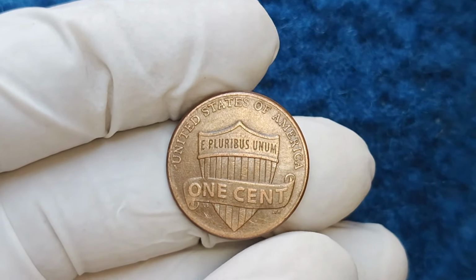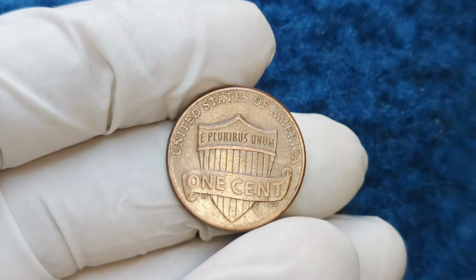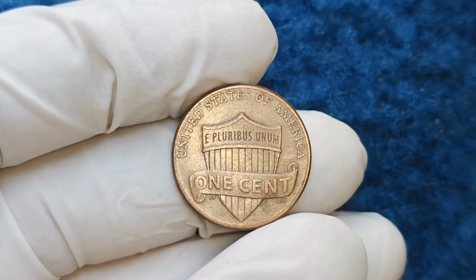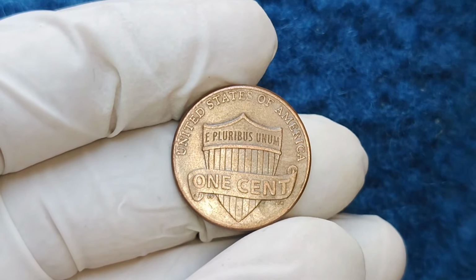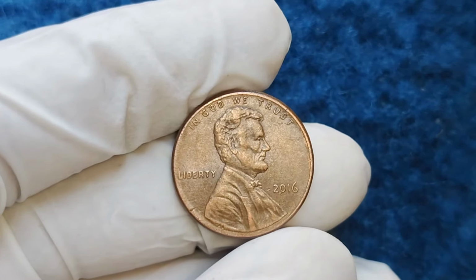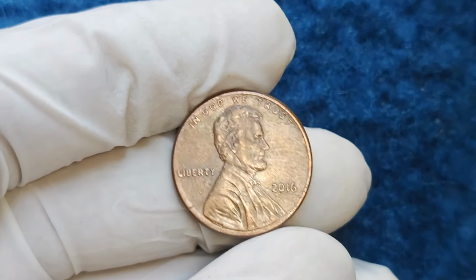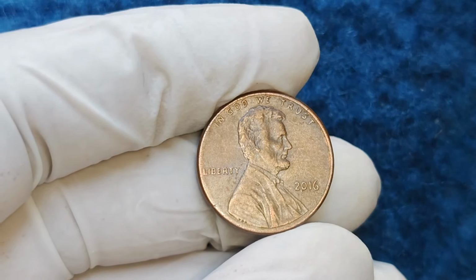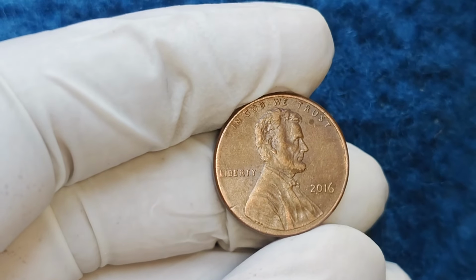Now, I've got a fun little story to share with you. I remember one time I was at a coin show surrounded by dealers and collectors who looked like they were ready to trade rare gold or something. I was just there browsing, not expecting to make any deals. Then I spotted an old lady selling a little coin album at a table. She didn't seem like she was too into the coin thing, just casually flipping through it.